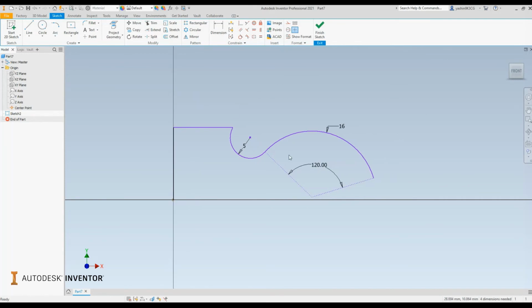The third type of arc that we have is the center point arc. Okay, this allows you to draw an arc based off any center point that you choose. So it can be the midpoint, end point of a line, pretty much on any piece of geometry. In this case, I'm going to go to this line at the top, find its midpoint, choose the start position of my arc, and you'll notice I can drag it out to gauge how it's going to be sized up.